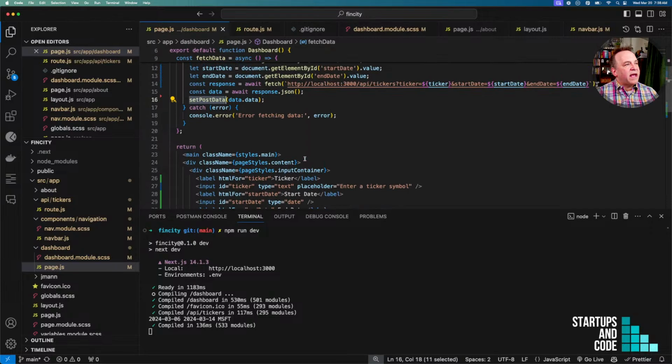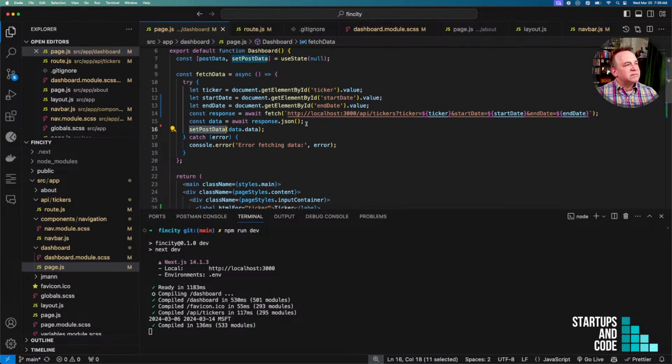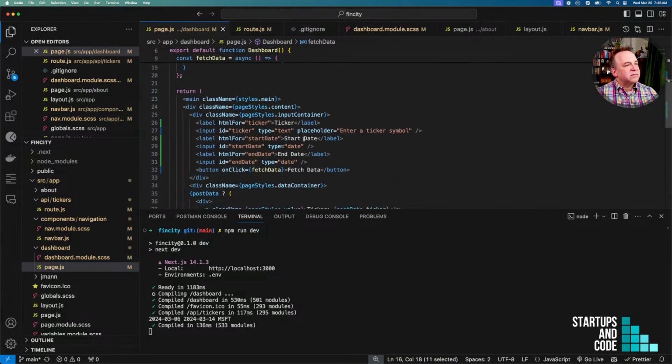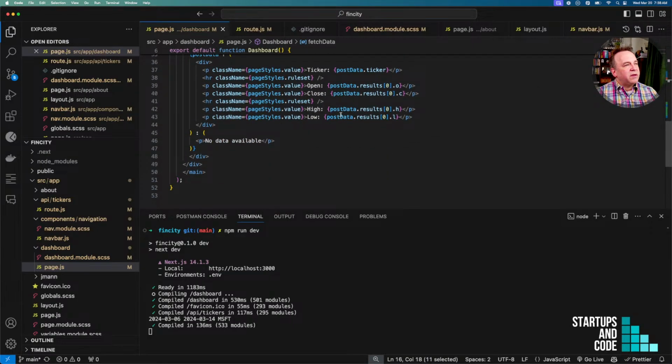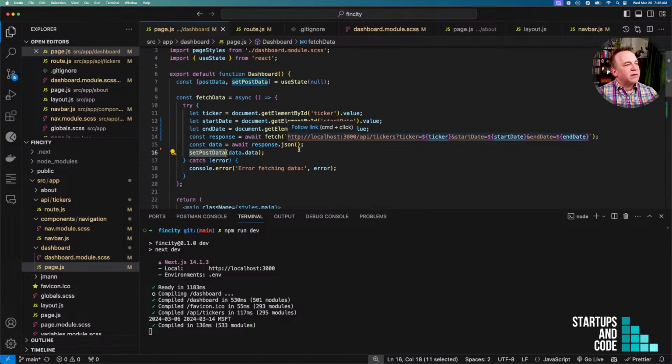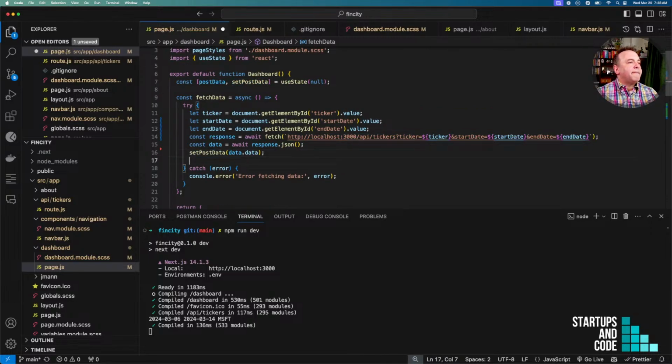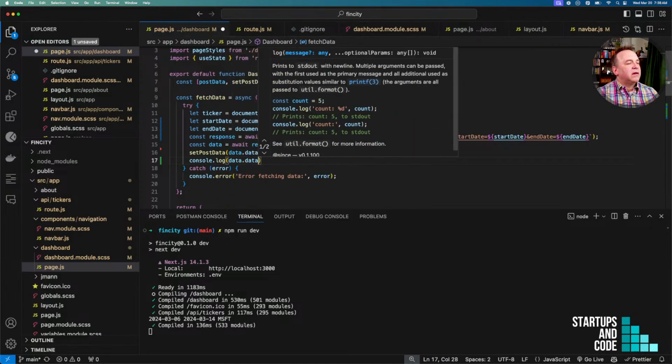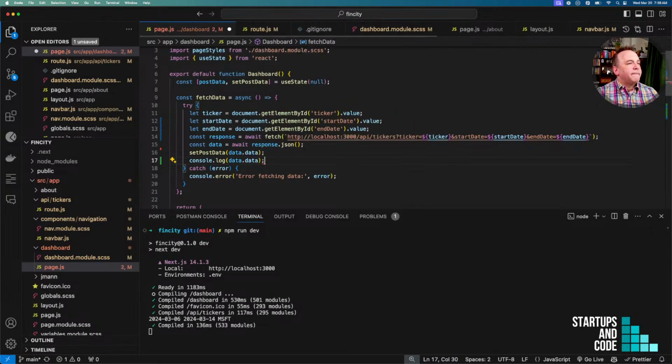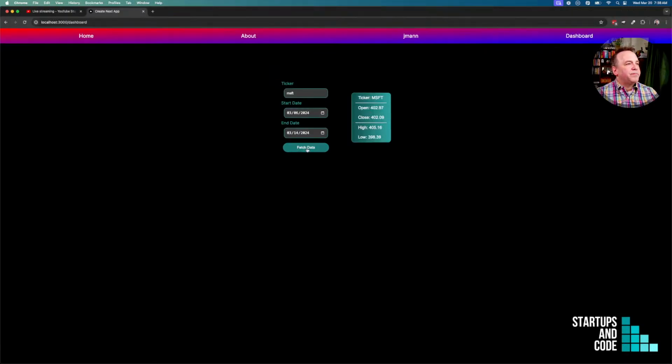So when that actually changes, that will get updated down here. And then let's try this console.log data. Okay. Fetch data.